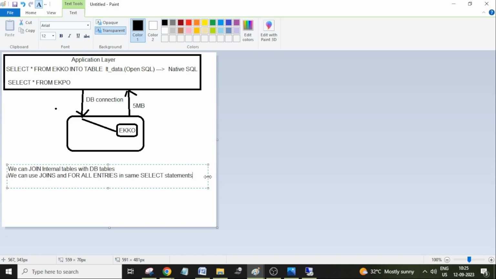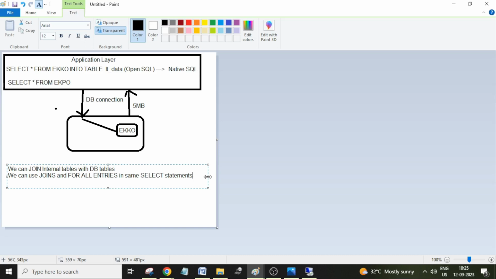You can apply inner join on EKKO and EKPO, and left outer join on EKPO and MAKT, because material text is optional, but purchase order data is mandatory. I'll apply inner join on EKKO and EKPO and left outer join on the MAKT table. Then the data will be displayed like this.